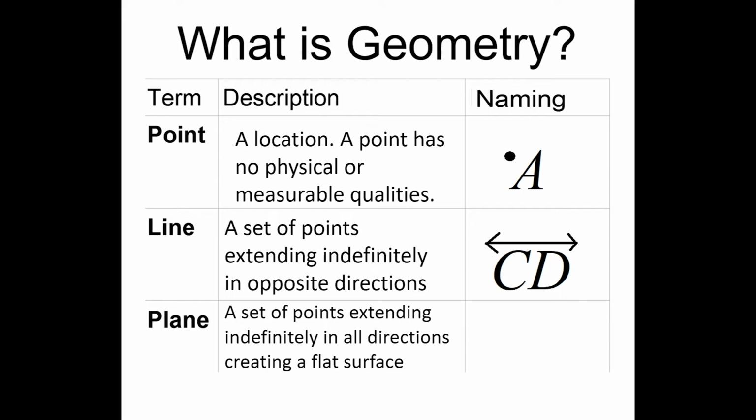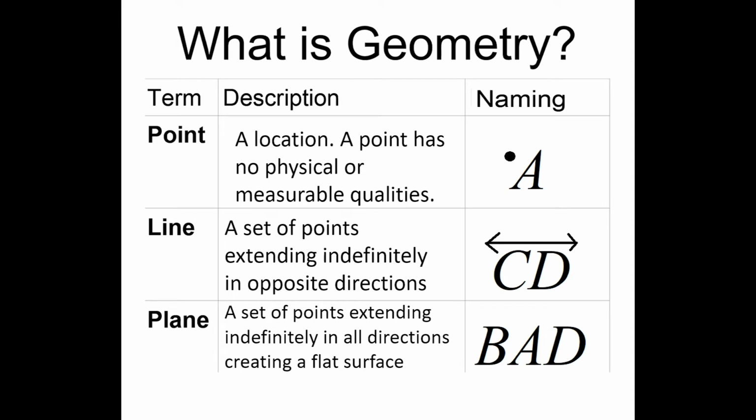The way that we name planes, we pick any 3 points, just as long as those 3 points are not on the same line. In other words, we look at 3 non-collinear points, and we just group those together. So hypothetically, let's say that I'm looking at a plane that contains points B, A, and D. We can just say BAD. Typically, we're going to put the word plane in front, but it's kind of understood when there's nothing in front. The context tells us that this is a plane containing 3 non-collinear points B, A, and D.